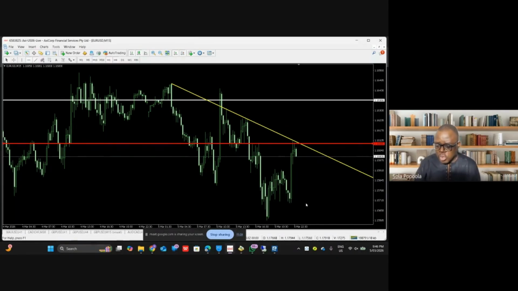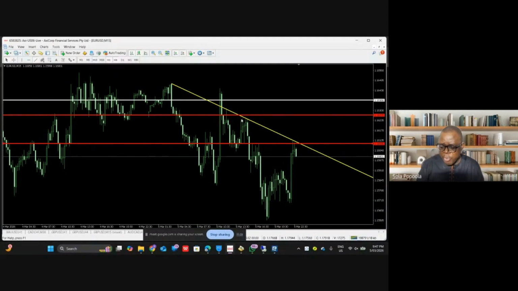Now, guys, you will now look at, where do I put my stop loss in this kind of situation if I'm going to be trading the stop loss strategy? Where do I put it? Look at the next high here. Look at this next high. This next high. Now look at this. Let me take a line here and put here.